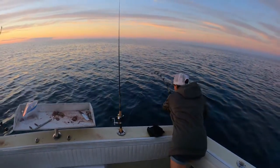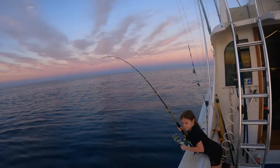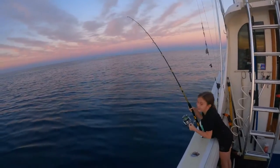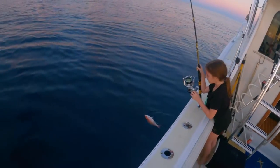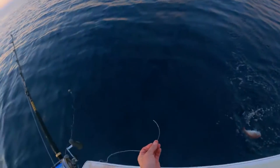Oh, did he get us in a hole? Yeah, he got us in a hole. There you go! Oh, it's pulling the boat! He broke us off in the rocks. Nice mingo! Sucks. Look at that, all in the rocks. Man, oh well.